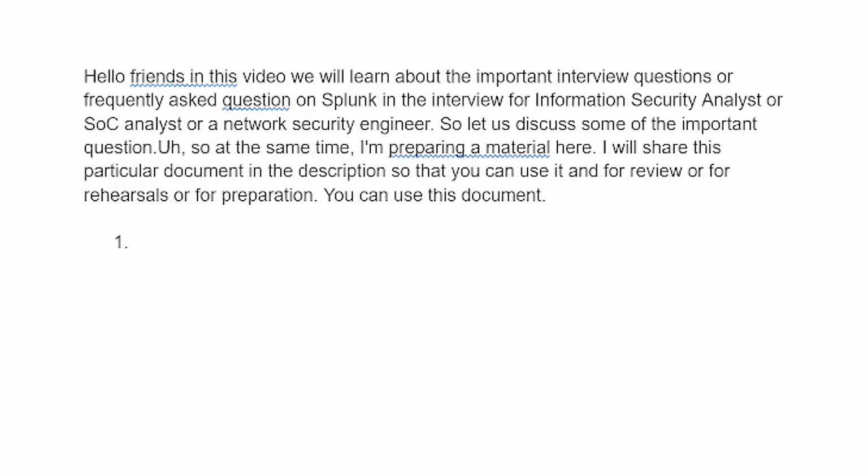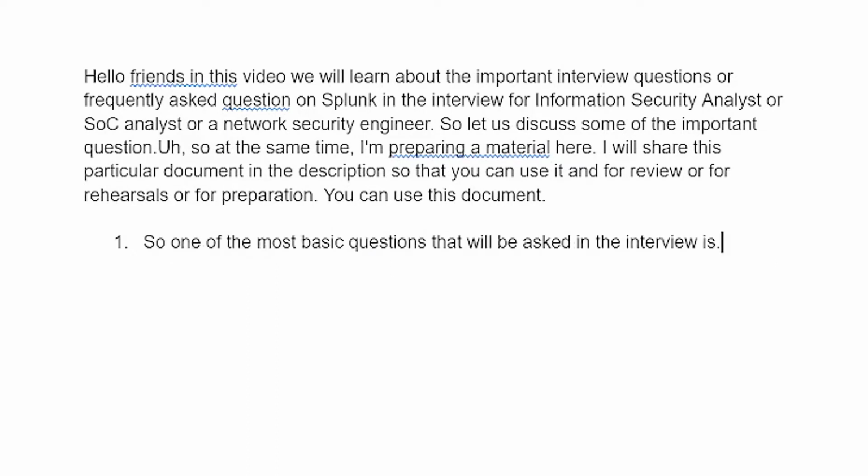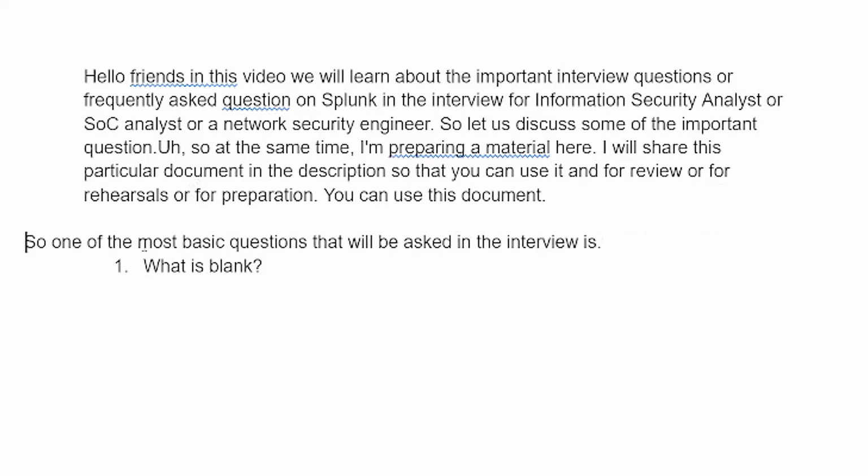So one of the most basic questions that will be asked in the interview is what is Splunk? So the answer for this is you need to give a very clear definition.